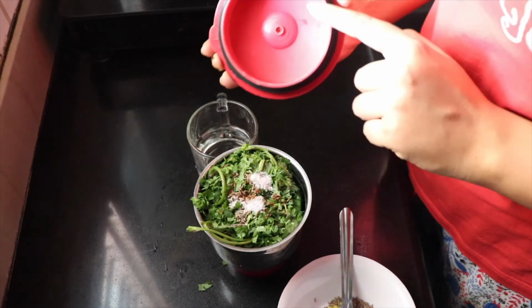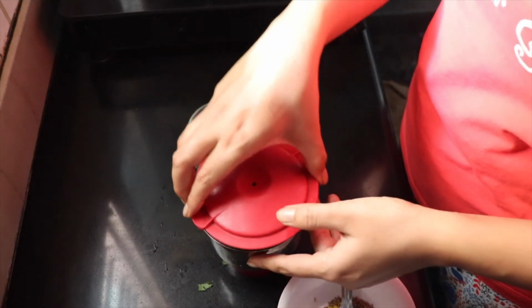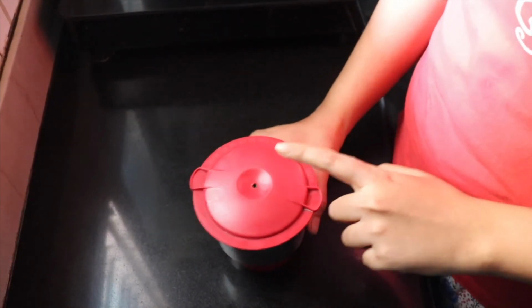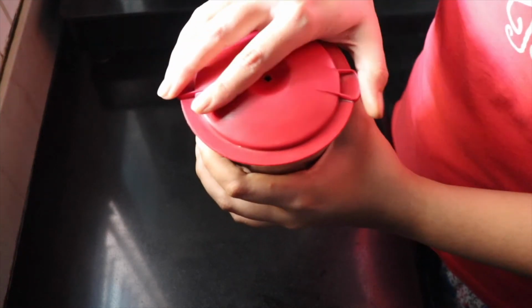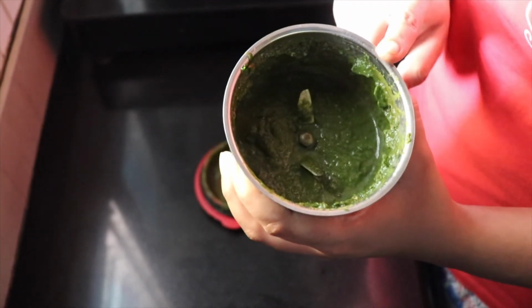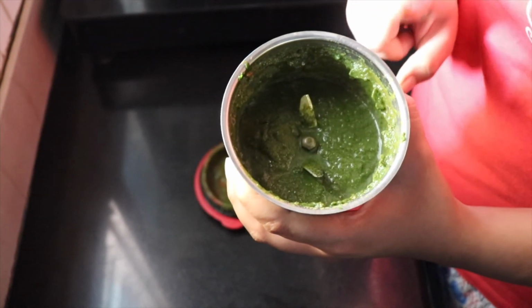You can use this mixture when you make snacks like bhajis and bondas or any kind of oil dips. Now the mixture is ready. You can serve this with any snack items.